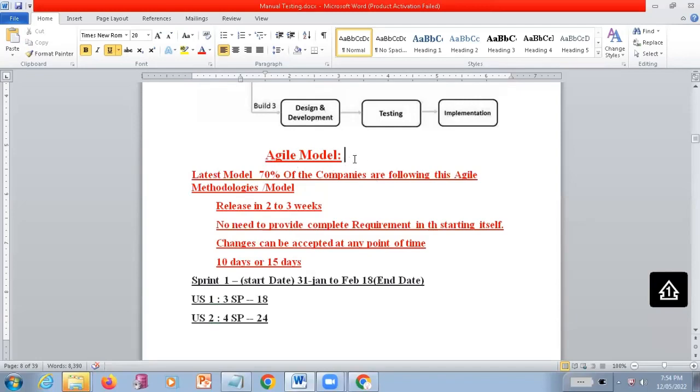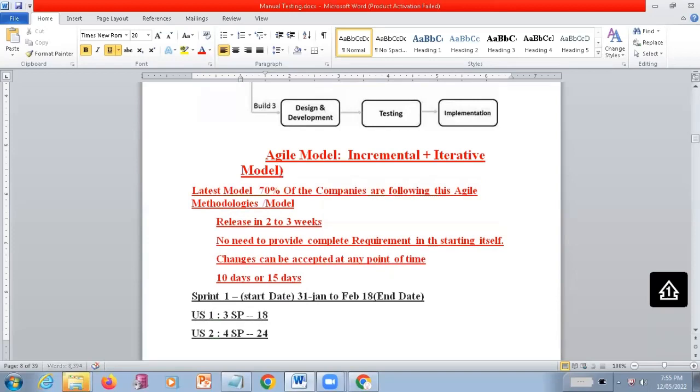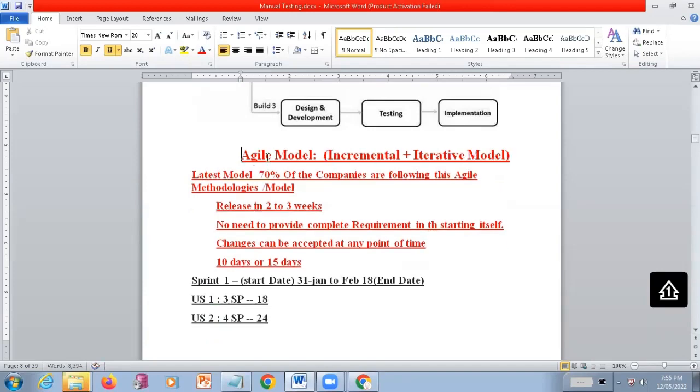The agile model is nothing but a combination of incremental plus iterative. So the agile model is a combination of the incremental and iterative models. You're getting this point?